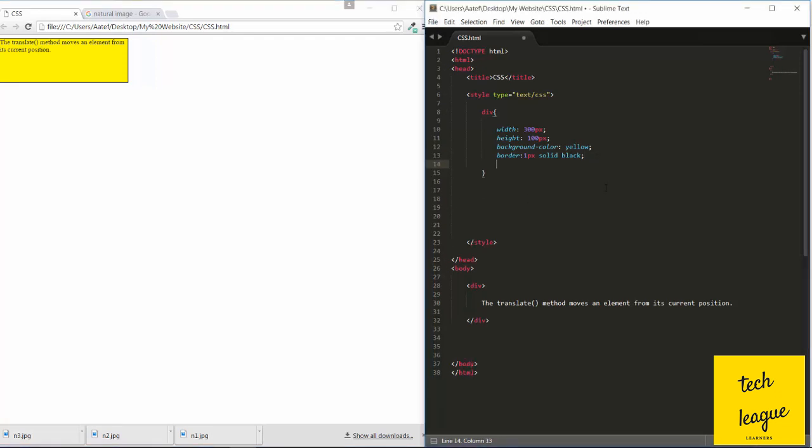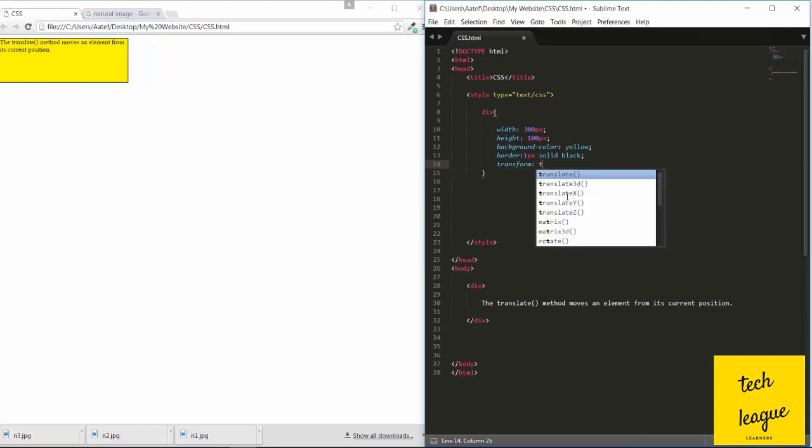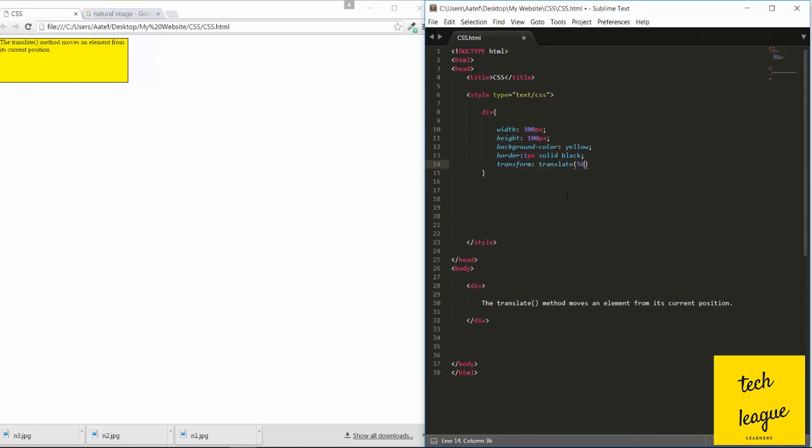Now I want to set transform. I want to move the div element 50 pixels to the right and 100 pixels down. Okay, set translate 50 pixels to the right.